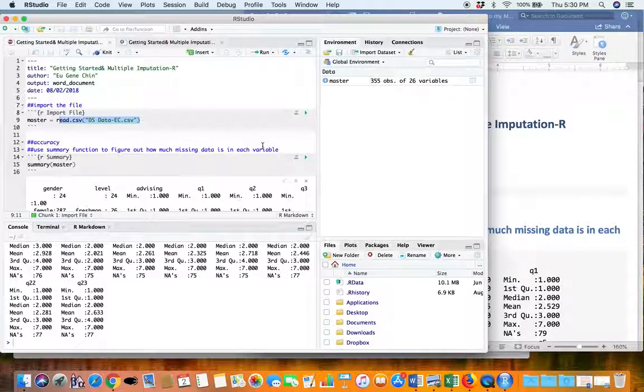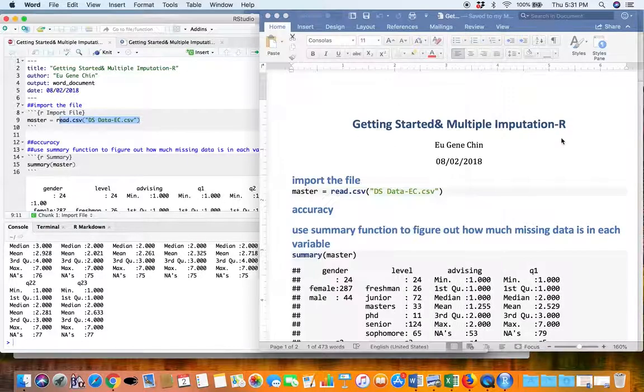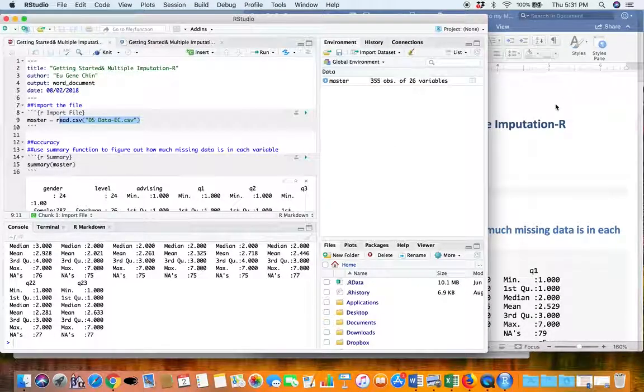And that's it. That's all I have in regards to how to download R and RStudio, and making an RMD file using the hashtags and putting in chunks and knitting it together so you have a Word output. That's all, and stay tuned for my next video on getting started on viewing the data visually as well as handling missing data.